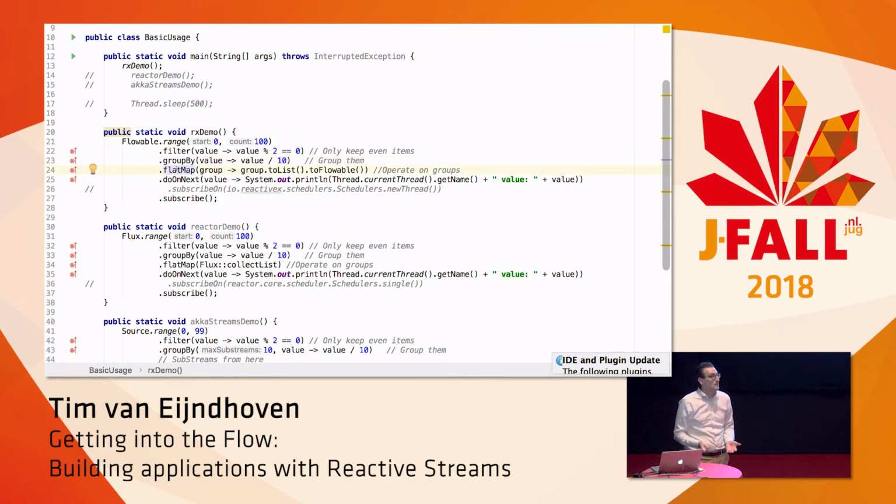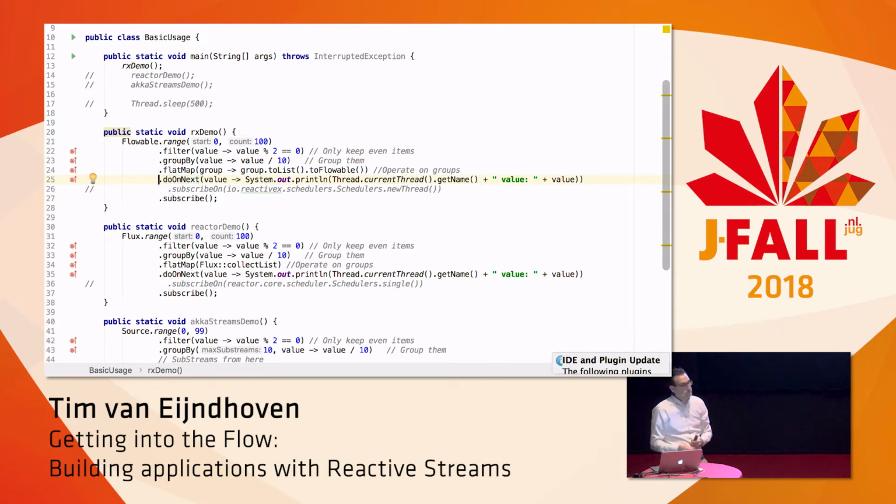I will flat map, which is also an operation that should be familiar. I flat map them so that I will get a stream of these lists of items. So when I start the flowable here, I have all these numbers as separate events, right? Each number is sent as a separate on next event. And from this flat map on, I will have every list of 10 items as a separate event being sent to my subscriber.